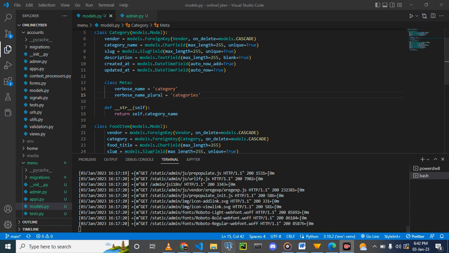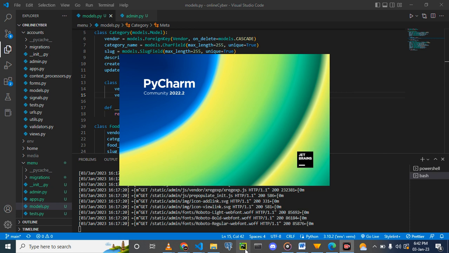So let's get started. Today we are also going to start from scratch for those who have forgotten how we do it. Now we come here and we open PyCharm.